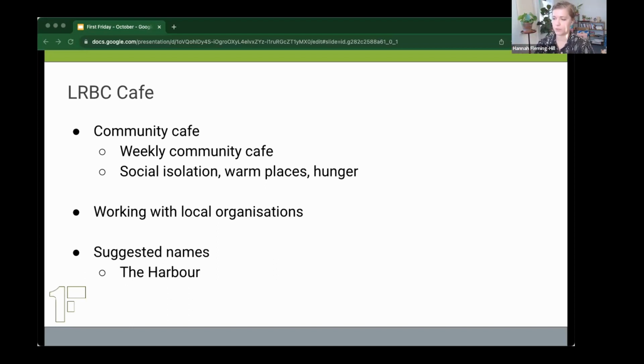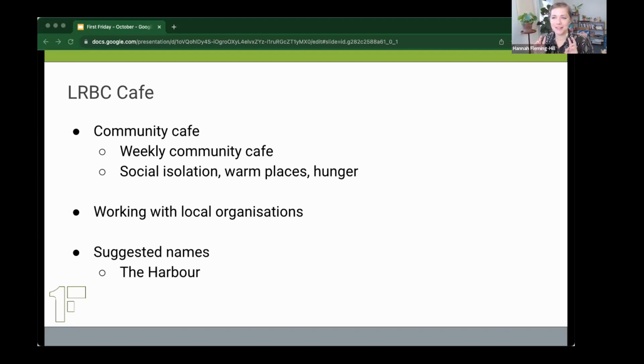So we'll be offering, within warm places, thinking about food offering, hot drinks, biscuits, there's no charge. We would rely on funding or donations, but this is something the church really believes in. But rather than calling it necessarily the cafe or LRBC cafe, because that sounds possibly a bit churchy, actually just giving it a slightly different name.